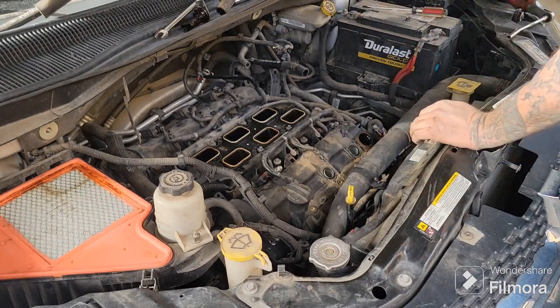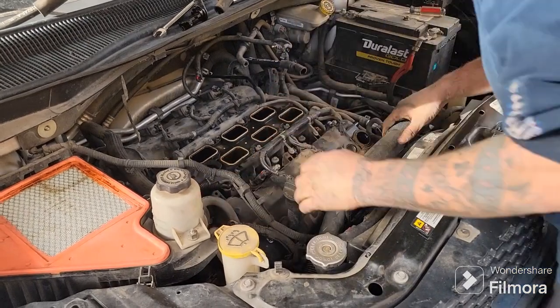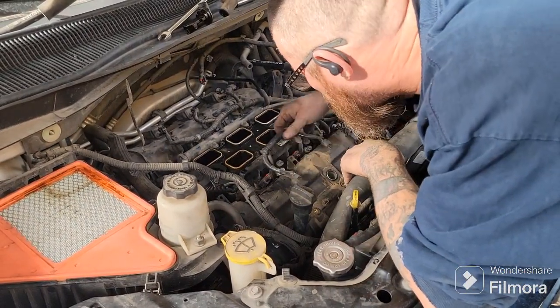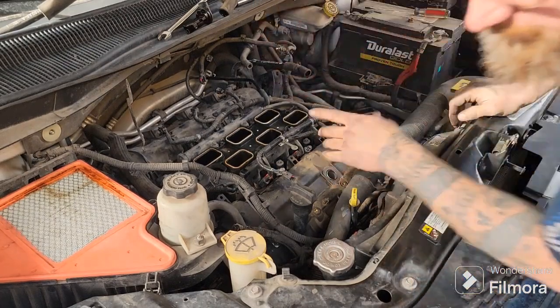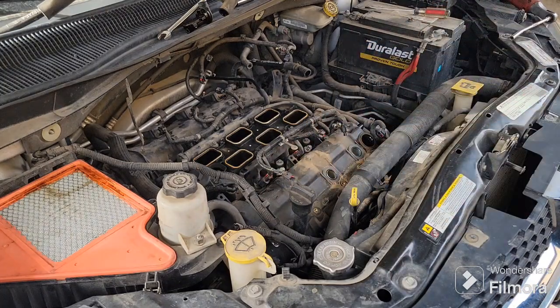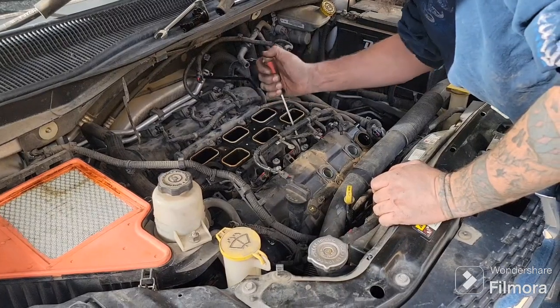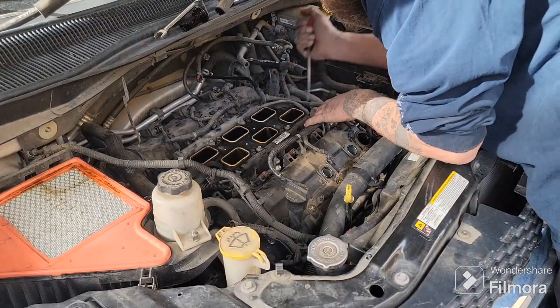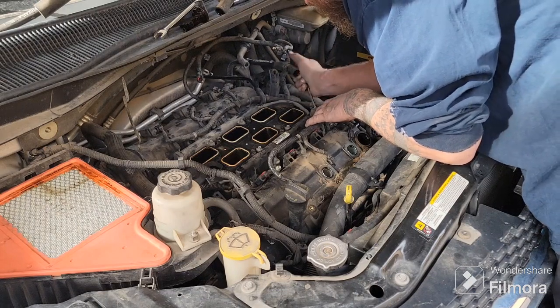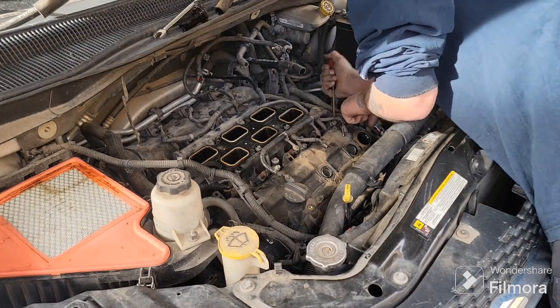Pull that. Now you should be able to just get this thing off of here. Okay, it's kind of stuck. Double check, make sure I got everything off of it. The factory puts a little silicone right here, and it gets stuck, so you might have to grab your screwdriver. Let's see. Here it is, right in front of my face. Just get that in there and give it a little twist. It is plastic. All this is your fuel rail, so be a little careful what you're prying on so you don't accidentally break something off.